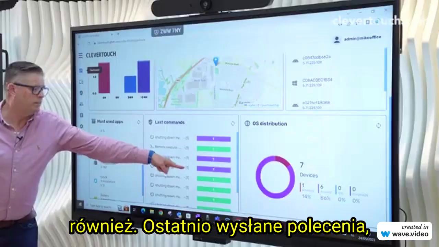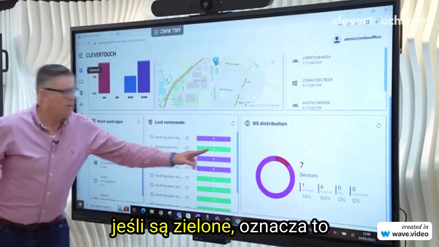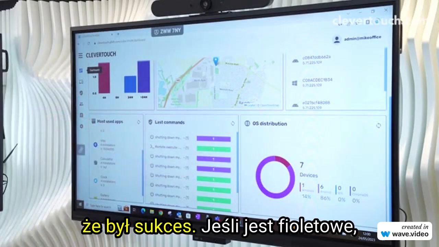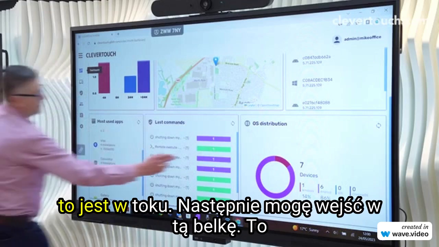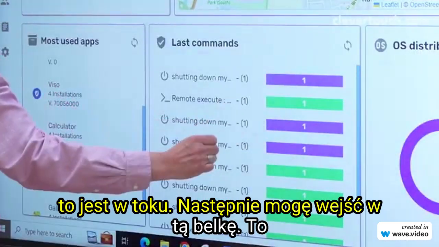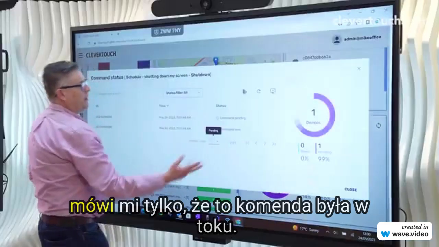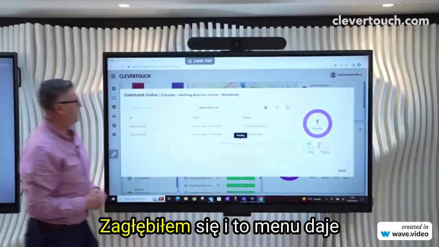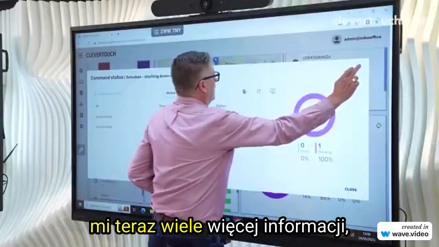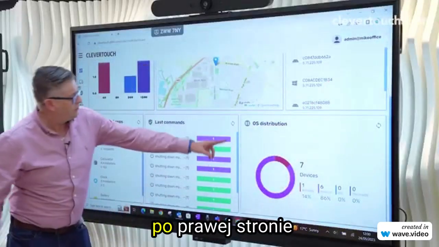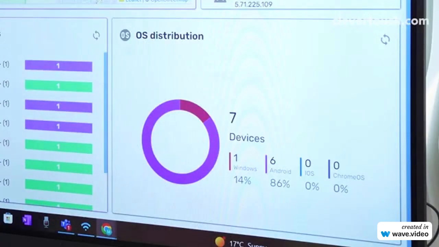The last commands that we've sent. If it's green, it means that's been a success. If it's purple, it's pending. I can then drill down onto that. That tells me that was pending. So I've got a lot more information.